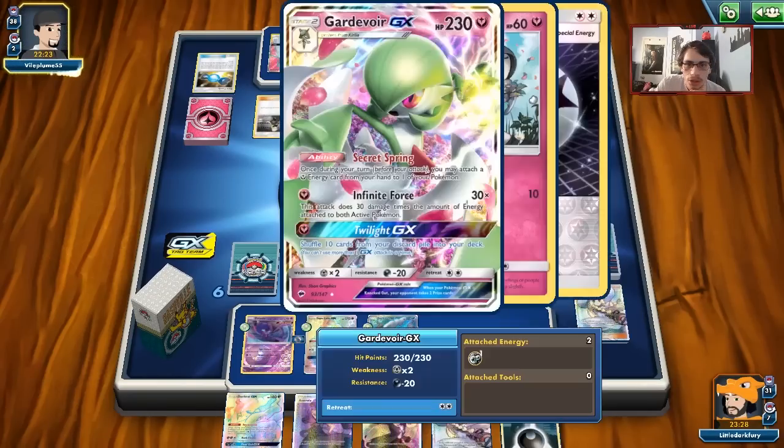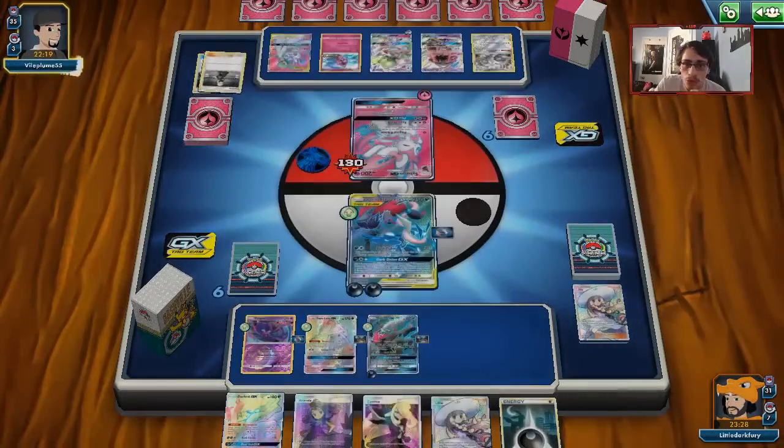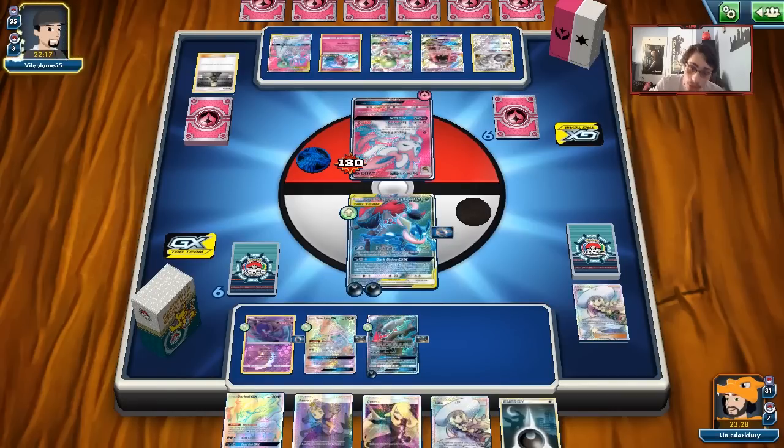Ooh, looks like he's going to try and go for Gardevoir. He might Magical Ribbon again. Don't know what value you get out of that. I'm a little worried he's going to confuse me, though. That would be a little bad.